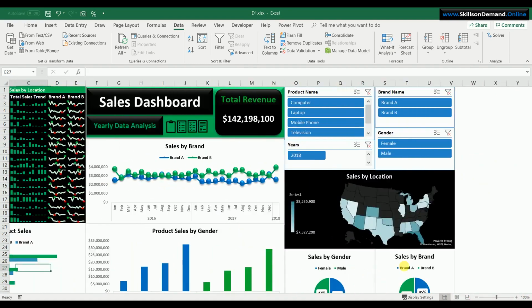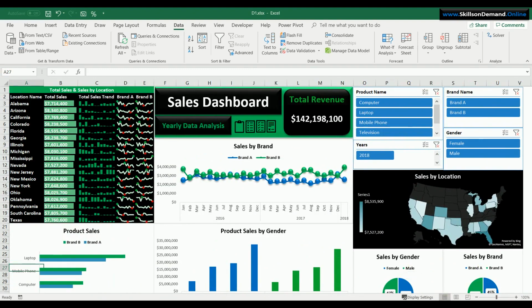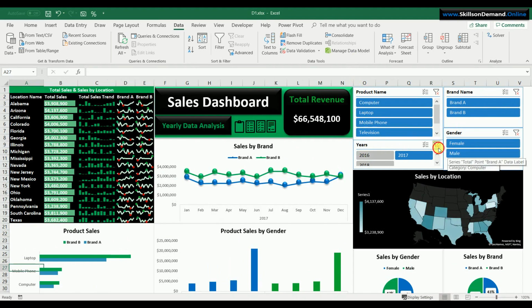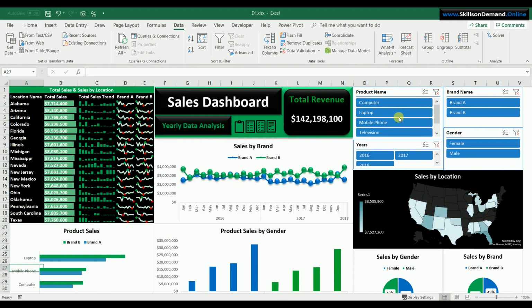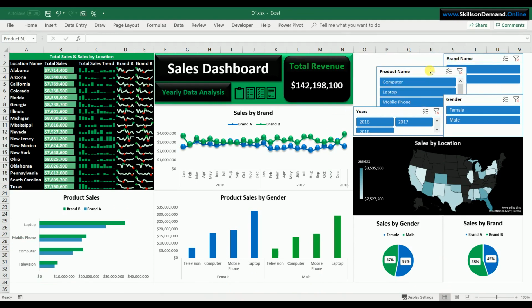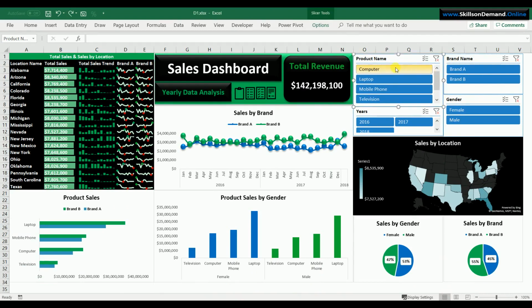Our dashboard is complete. When you click on a slicer button, data will update based on the filter selected. To unfilter the selection, click on Clear Filter option on the slicer. Next, let's learn about Move and Resize option. While using the dashboard, there are chances that the position of the slicer might move and resize here and there like this. To prevent this, we need to disable the Move and Resize option.